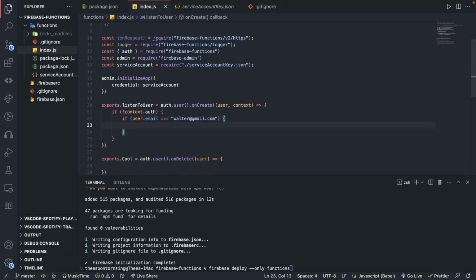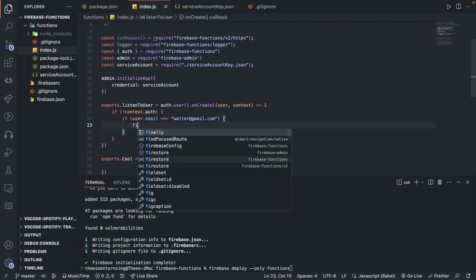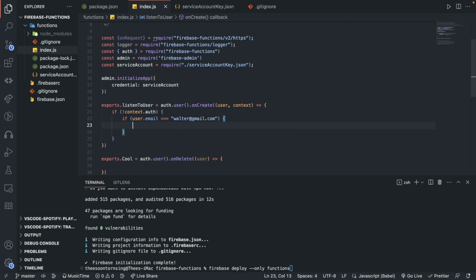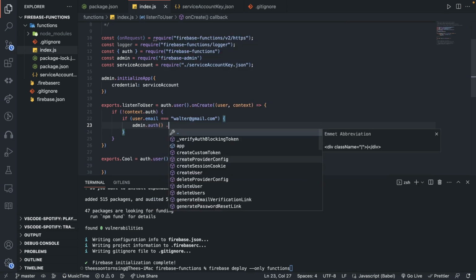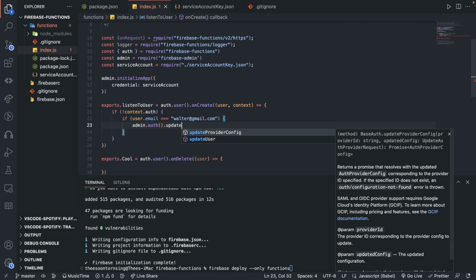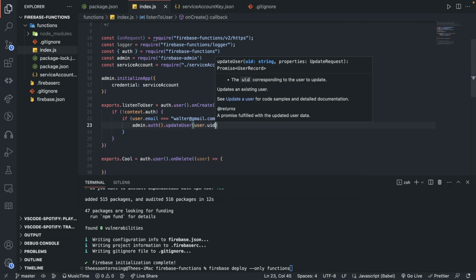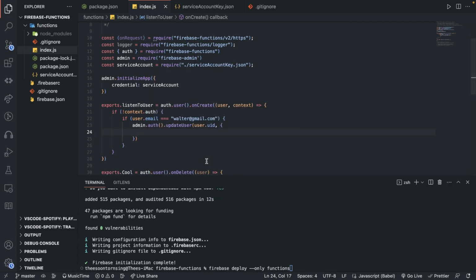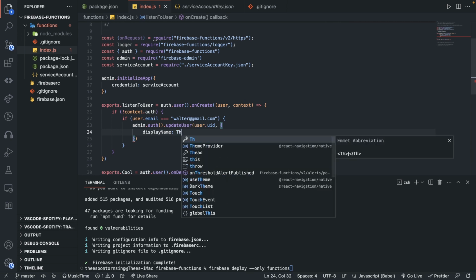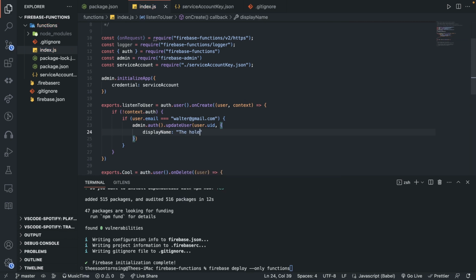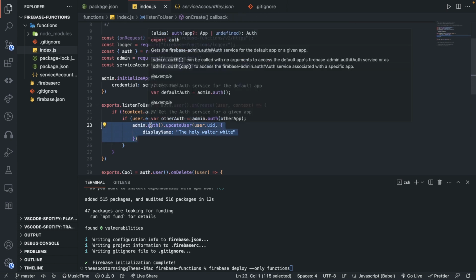Then it's gonna do many things here, like admin.auth update user.uid. Here you need to pass in the UID if you want to update it. So here you can make their display name Walter White or something. This is too OP. This is very OP.